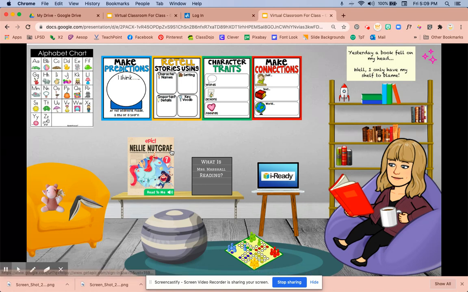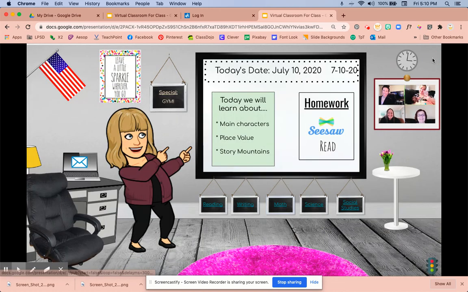In the beginning of the year, when we're talking about retelling stories and making connections, that's why all these posters are up. I can change those as the year goes. If we're learning about nonfiction, I can change my posters to nonfiction. The What is Mrs. Marshall reading? board, I just made by making a square, changing the colors, adding some lines, and changing the font to look like one of those boards. If I click on this, it brings me to an Epic book. If I click on the little rocket, the kids know that the rocket is for Raz Kids. I also added an icon, which I'll show you how to do in a minute, up here, that brings me back to the home page.